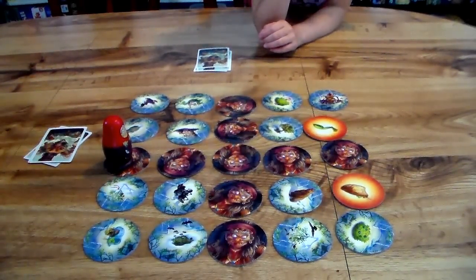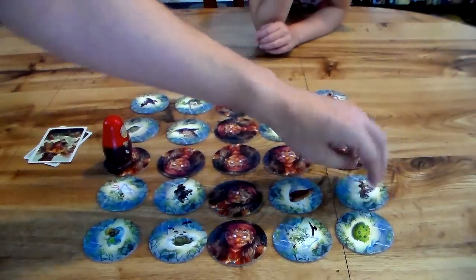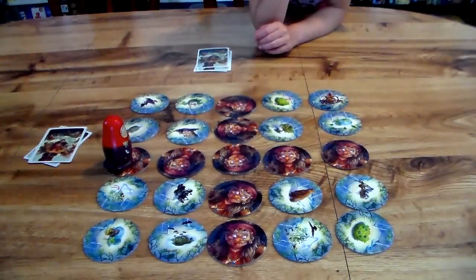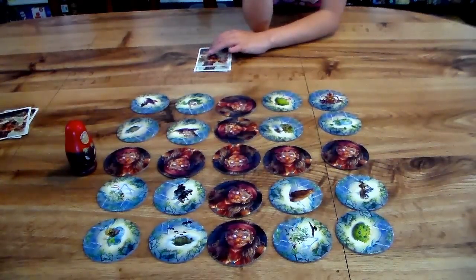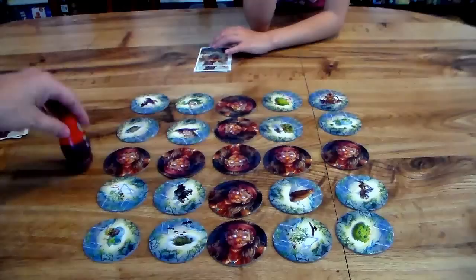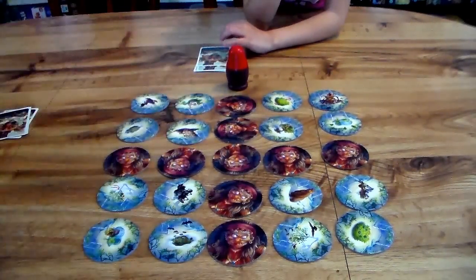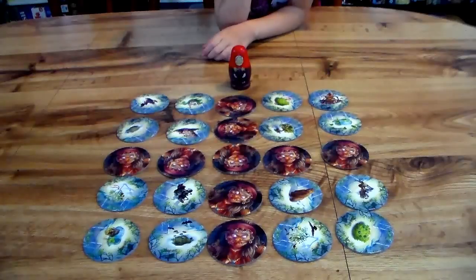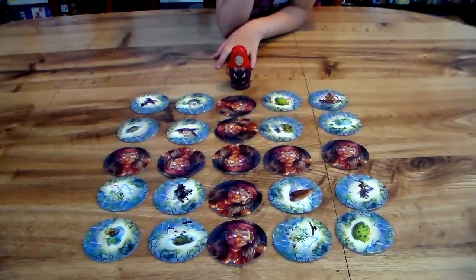So you don't know until it comes back up what you're looking for, but you can have a general idea on where some of them are if you gathered any ingredients at all. All the ingredients are flipped back over and the next person takes his turn, placing Baba Yaga back on the starting point. We have it like this because if you have a 4-player game, you want to just make it easier for the angles. So with that being said, now let's go over some of the spell cards so you can see how this varies the game.